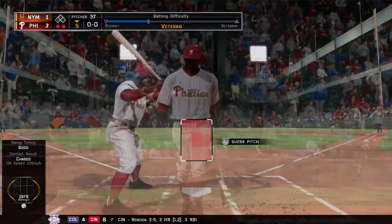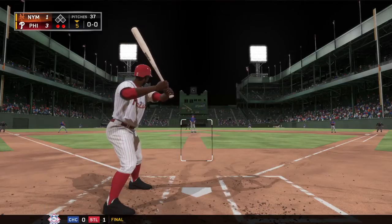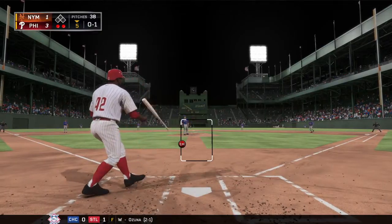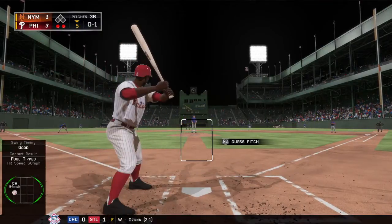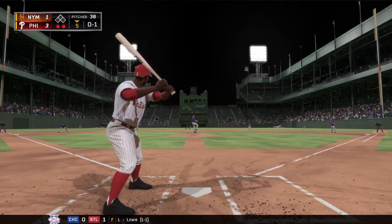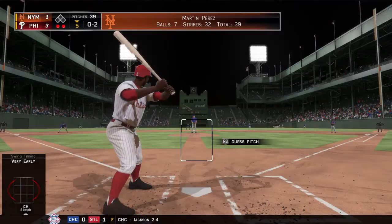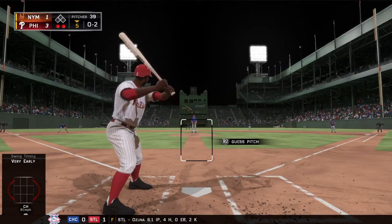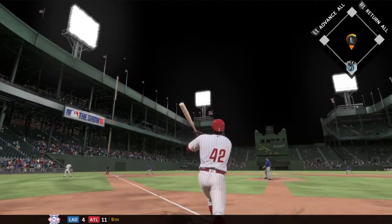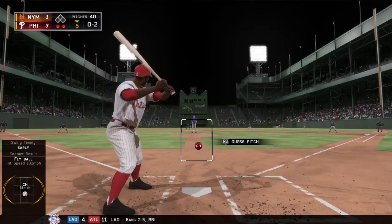Now batting. So bases are empty here with 2 gone, and in steps a man whose number 42 has been forever retired, Jackie Robinson. Chop foul right at home plate for strike 1. He's ready. Here's the 0-1. Not able to hold on there as he swings through a pitch in the dirt, and it doesn't look good for him now. Down 0-2. Well, he's really starting to hit his stride here in this 5th inning. Out in front of that one, but he stays alive and will do it again on 0-2.